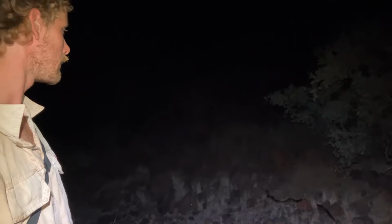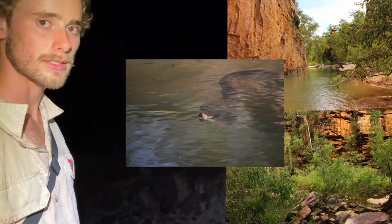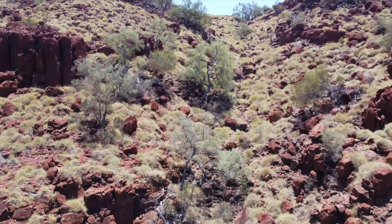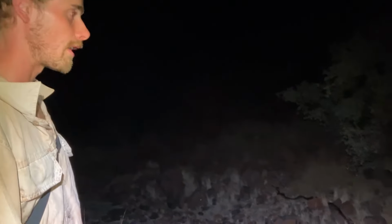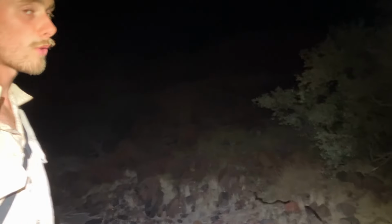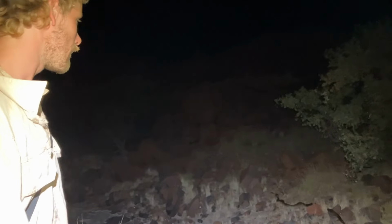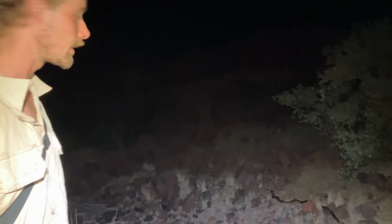Olive pythons up north are living in tropical, really wet habitats. And then you've got this subspecies that just inhabits these insane red Pilbara rock escarpments. And I didn't know if we were gonna see one because it is just so dry in this spot. I knew they were here. It was just a matter of finding the right habitat, and we've done it. We've come across one. It looks big from here. You can imagine one twice the size. I think they've only been recorded up around 4 meters, but I'd believe one getting bigger for sure.